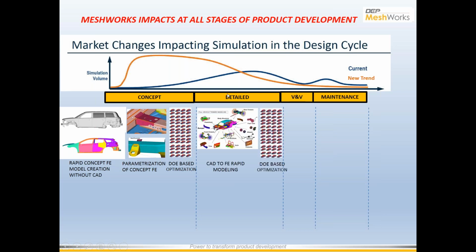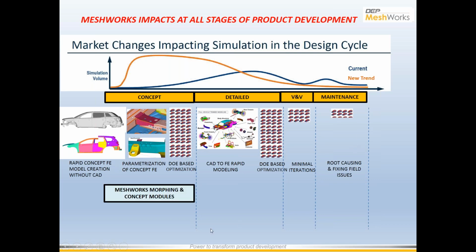So the ability to rapidly create your models, parameterize them, and then optimize them is nicely achieved during the concept stage. And at the same time, if you're in the detailed engineering phase, during which time design now takes the lead more than CAE, where all your traditional UG, NX, or CATIA, or SolidWorks, the design is driven more by traditional CAD. At that time, you want to convert a CAD to a finite element model in the shortest time possible. That is where Meshworks has all the advantage to do that. And the moment you create such a model in Meshworks, it being inherently parametric, it allows you to do one more round of optimization, or many more rounds of optimization. And as the product development cycle progresses into the hardware stages, naturally CAE role also starts to diminish.